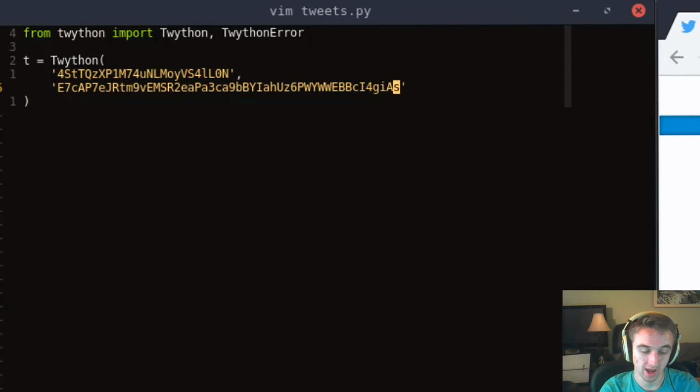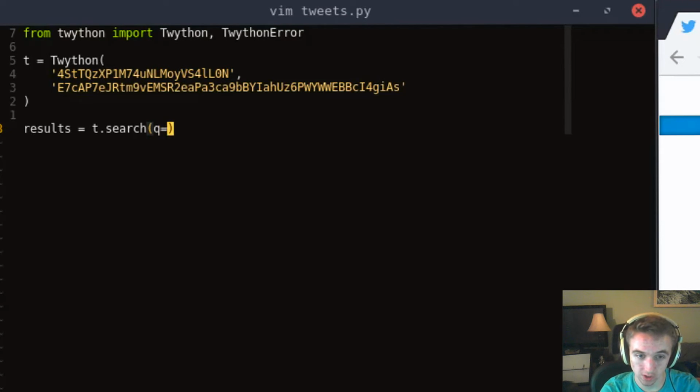And there we go. We now have an active connection to the Twitter API. So what we can do now is say something like results. These are our search results. Results is equal to t.search, and then we need to provide the values that we want to search with. So our query, which is basically, if you're on Twitter and you were searching something, the text that you type in is your query. So its name here is q.